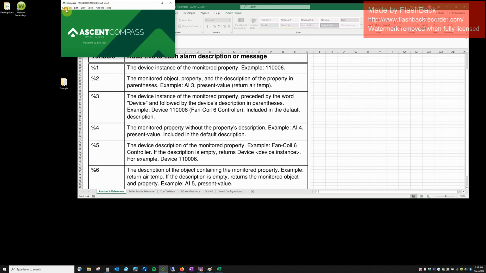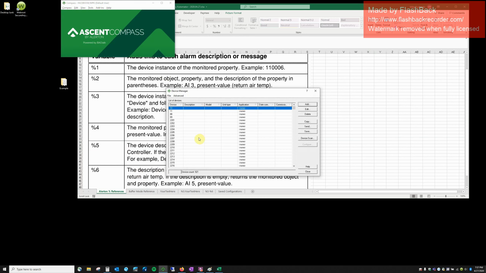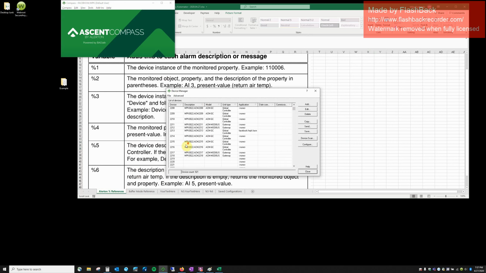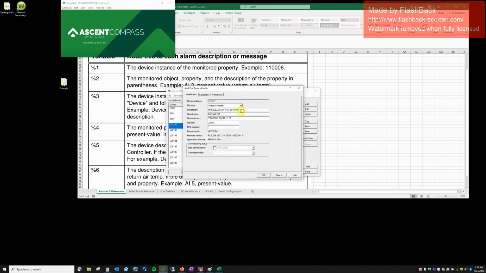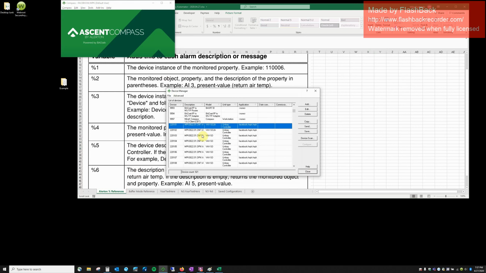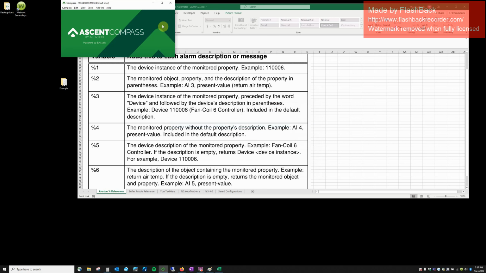%5 is real popular because %5 is the equivalent of the description of the device. So it's real important that you have a nice ACM builder, properly named everything to start this all off. And once you got that, then you can use this tool. That's really all that's needed, just ACM builder and this tool.